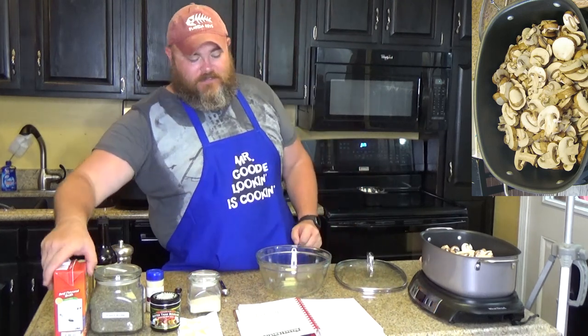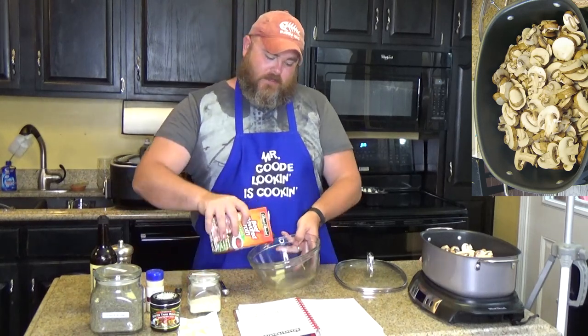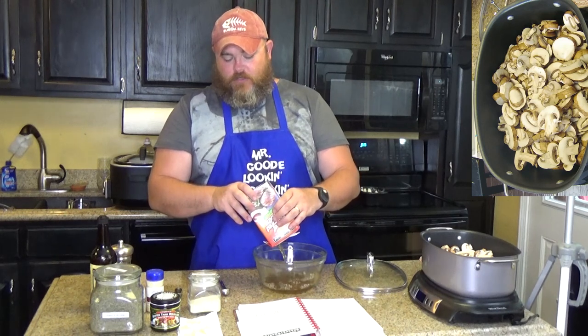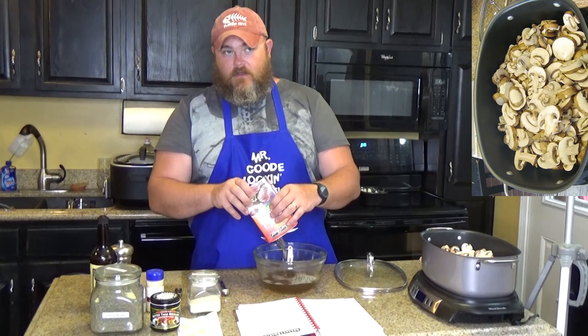So now we will take the rest of our ingredients and put them in the mixing bowl so they get all mixed up. Here is your 2 cups of beef broth. Shouldn't take that long since it's only 2 cups now. There it is.